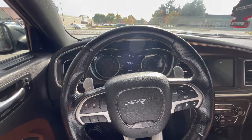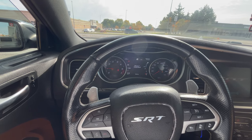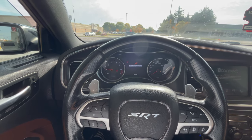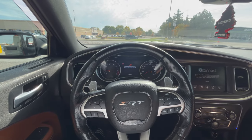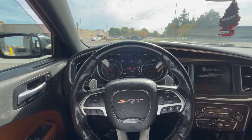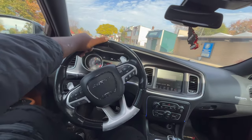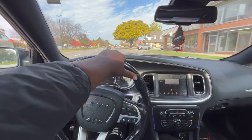5 miles per gallon is so trash. Well, let's see what it say. 12.3 miles per gallon is nuts. Let's see how many miles we got. 220 miles. Now we gotta make a quick run to AutoZone because we need some wheel cleaner, then we need some other little products.